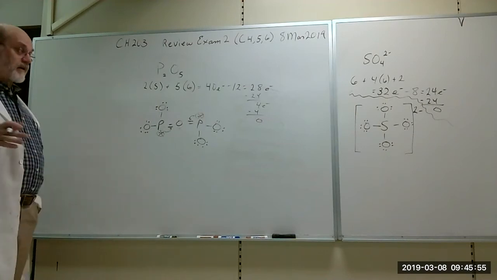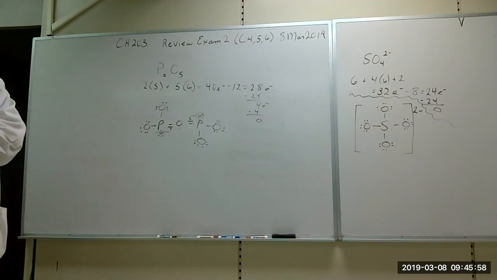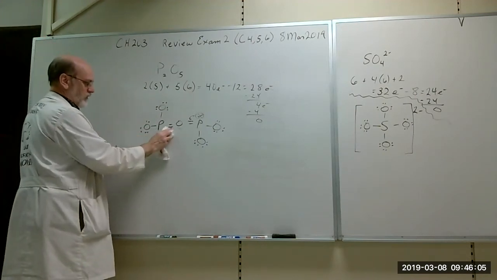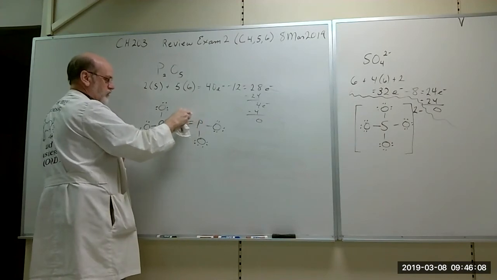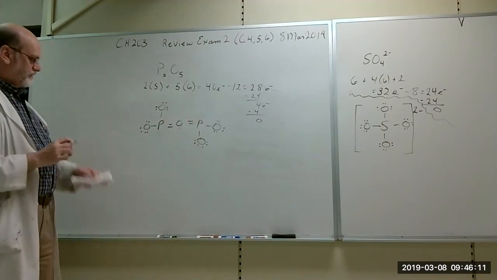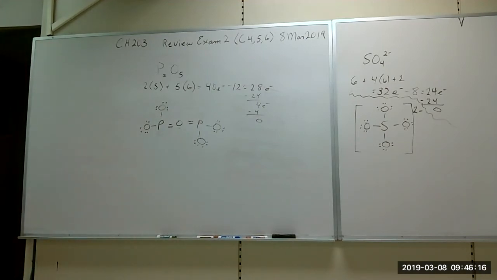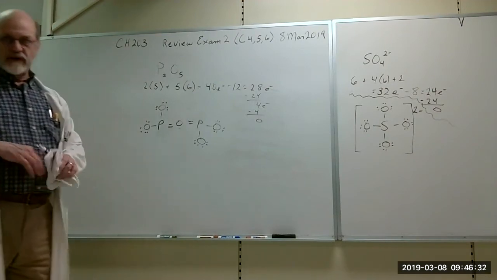And I say valid because just because you write one structure doesn't mean it's the only one. But in this case, it works when we do it that way. So we erase those because they've been used in a bond. Okay? Let's see if I can show you, oh, I know one, where we don't get an octet.